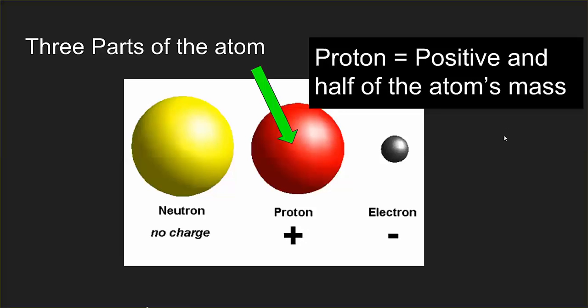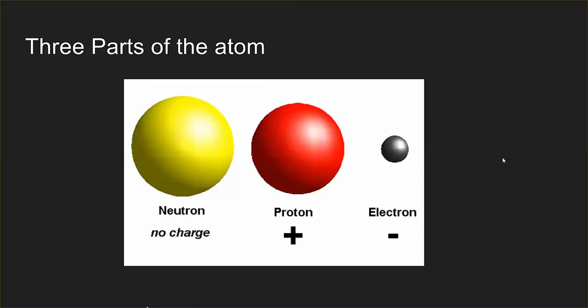So a gold atom has a certain amount of protons, and that number determines that it's gold. When you change the number of protons in an atom, it changes the characteristics of that element. So a gold element has certain physical and chemical traits and characteristics, and it's because of the protons. So it's pretty exciting. The protons are pretty cool. They determine everything about the atom except for its reactivity.